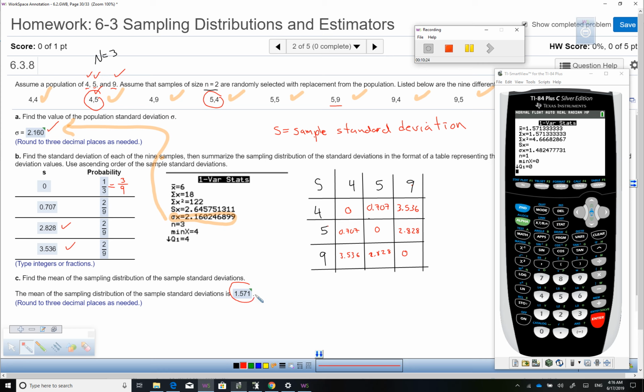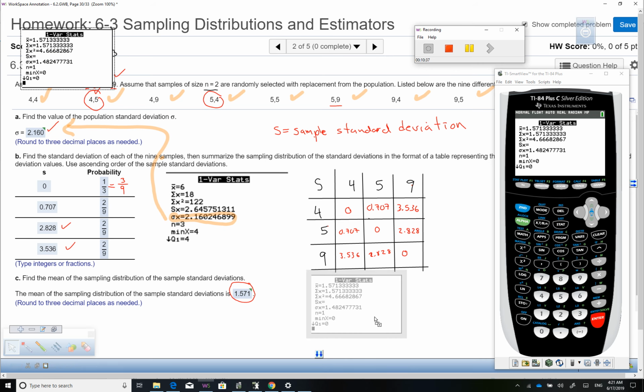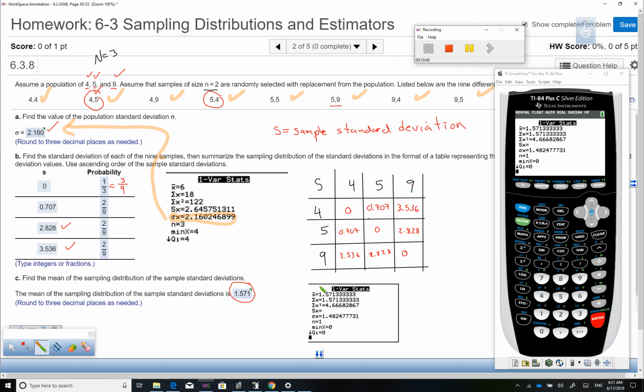That's the value that we obtain from this part on the calculator. Let me indicate that part goes here. So it's the mean of the sampling distribution. This part tells you the mean of this probability distribution.